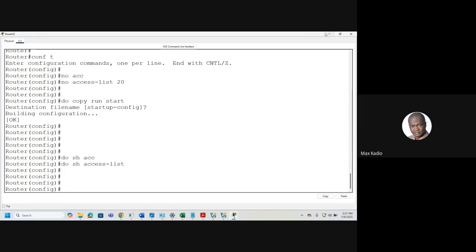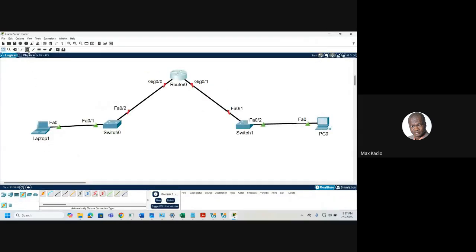Now I want to do a test. I want to add some IP addresses. 192.168.10.2 here, 192.168.20.2 here.